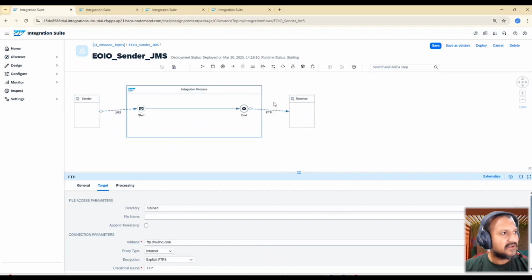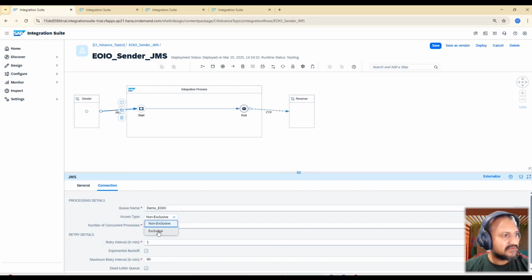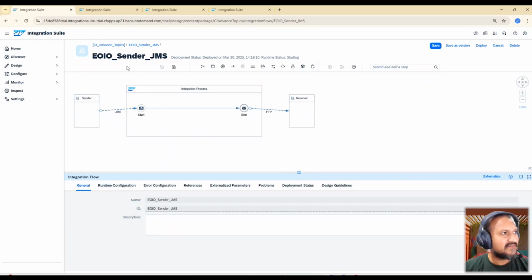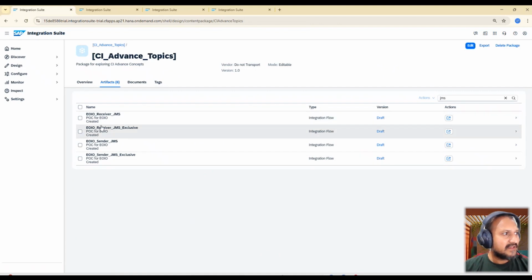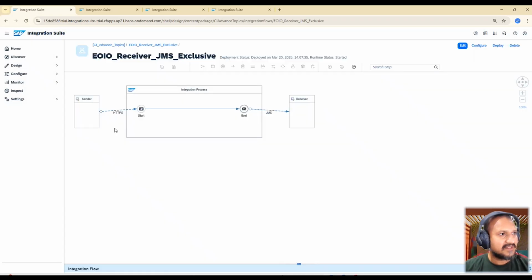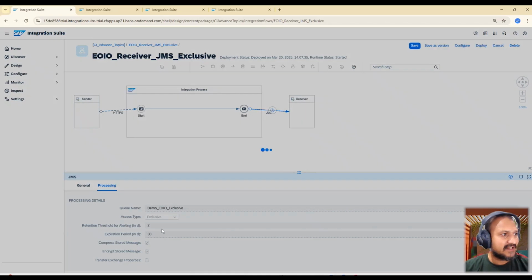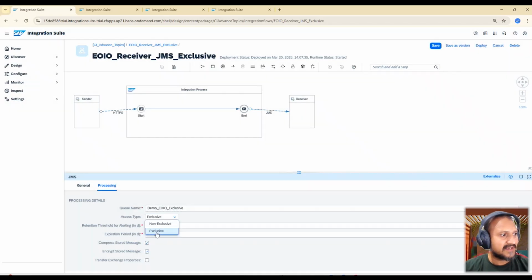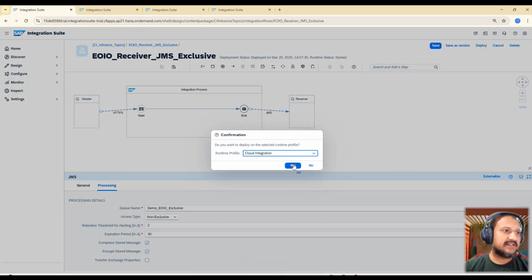And when you are going to set the mode to exclusive, you need to change it to exclusive. When you select exclusive, it will start treating it like an EOIO. And remember, if you are going to change the status, this is my current status, which is already deployed. If I try to change the status from exclusive to non-exclusive for this particular queue, it is not possible. It will give you an error. So you cannot overwrite the queue status.